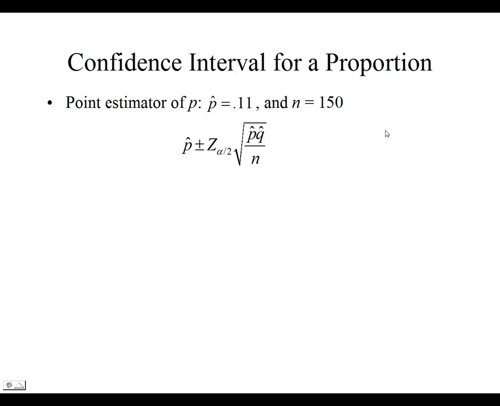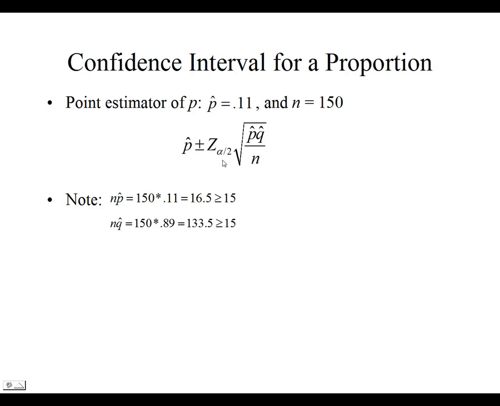So here's an example. We want a confidence interval for a proportion. The information that you're given is that the sample proportion P hat is 0.11 and n is 150. So we're going to use this as our confidence interval because n times P hat is 150 times 0.11, which is 16.5. That value is greater than 15, and if we use 0.89, which is much larger than 0.11, this too will be greater than 15.